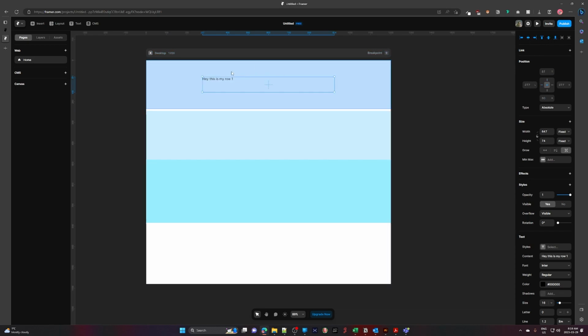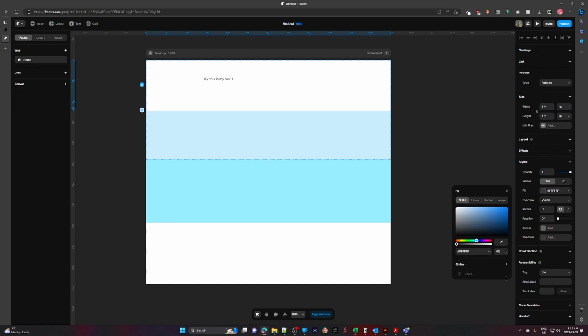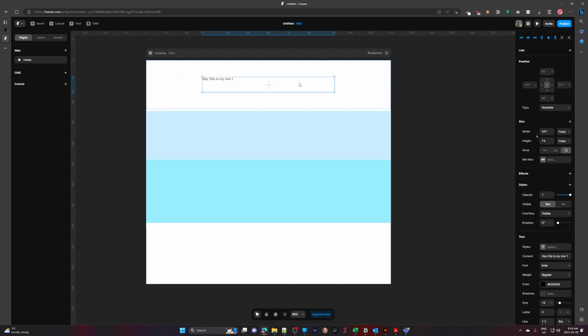You don't have to worry about it jumping out, and then you can change the background of your row color to white, or you can turn the transparency down to 0. And now you have something framed up nicely in your row, though it's not the nicest design, and you have just something organized and easy to use going forward. We'll talk more about the benefits of using rows and columns a little bit later.